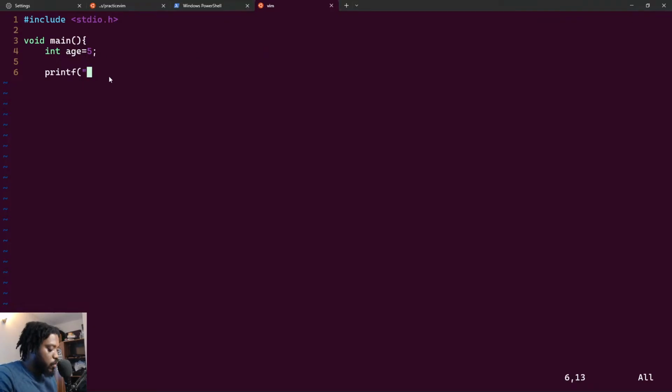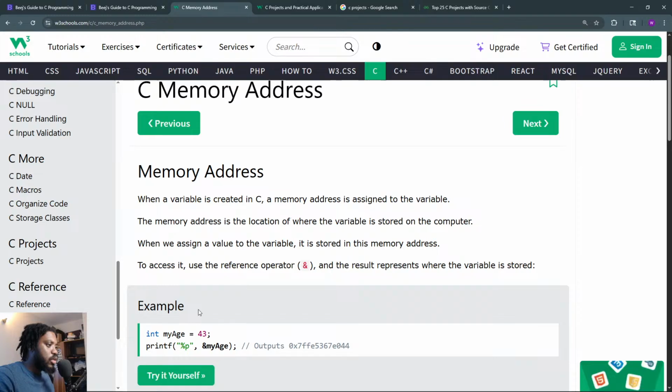So we can do it this way. Let's say the value is, so to print an integer, we need the format specifier, and then we pass in the integer we want to print. So it's going to be age, and then we can also say printf. So now let's print the address in memory of this variable. So we say the address is, what's the format specifier for printing addresses? It's going to be p.